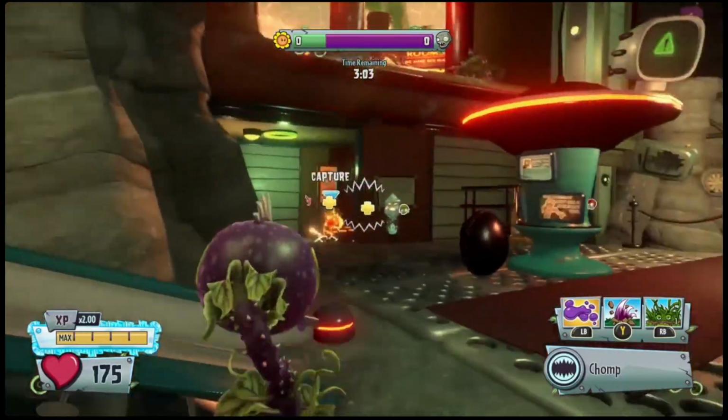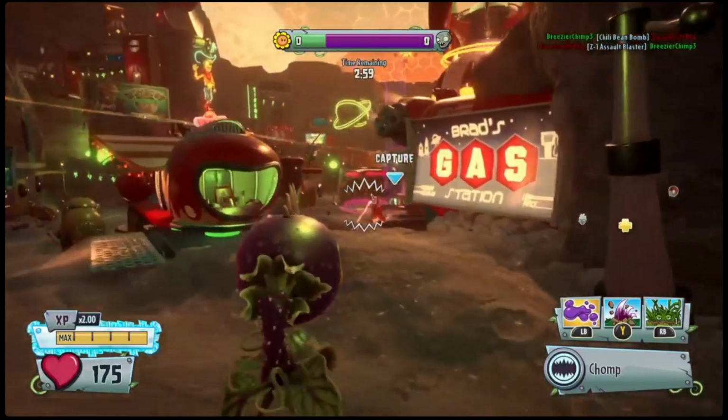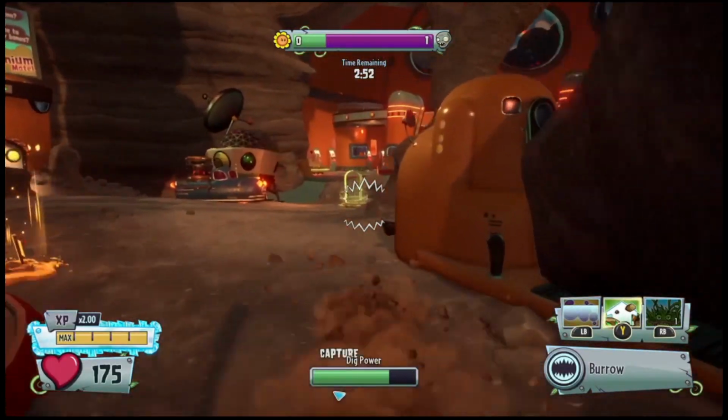Again, I don't want to go out in the open right there. I'm going to go around back in this area of the map, or back in most areas of the map, because I don't want to go into where all the zombies are and just get picked off, because people really like targeting the Chompers.